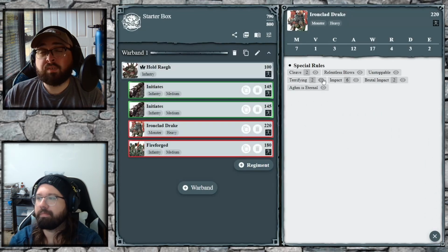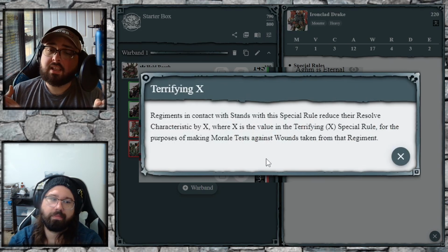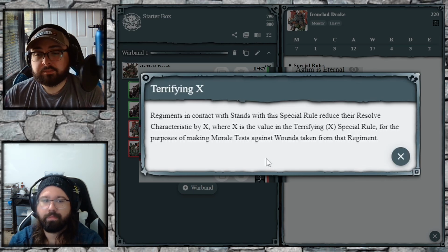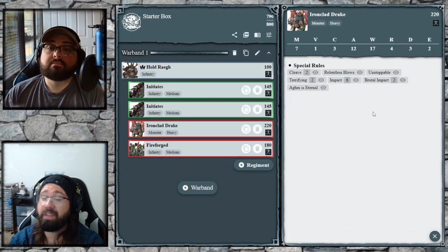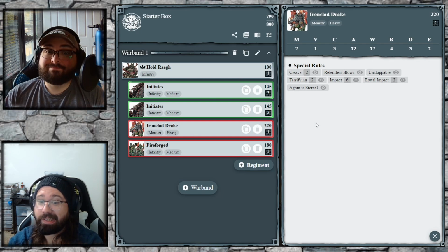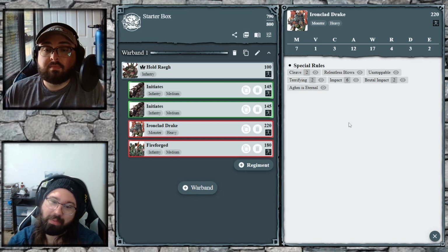And that goes together very nicely with Terrifying 2, so that when they make their saves, their leadership is going to be lower, and they're going to be more likely to lose wounds to resolve. And that Terrifying also helps with the impact attacks, because he has 6 impact attacks at Brutal Impact 2, meaning that Cleave 2 in combat is also Cleave 2 in his impacts. With the Terrifying 2, this guy's doing damage. Short of Old Dominion trickery, this is just going to hit something and wipe it for the most part.